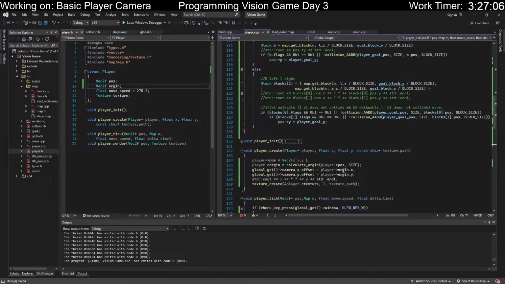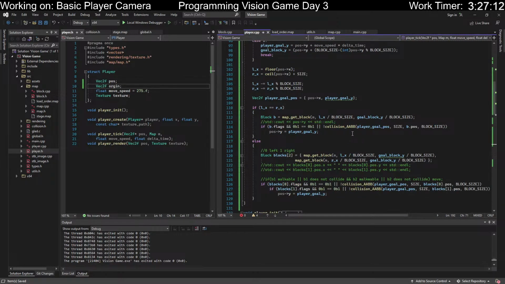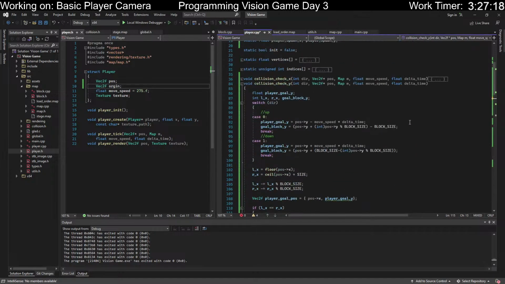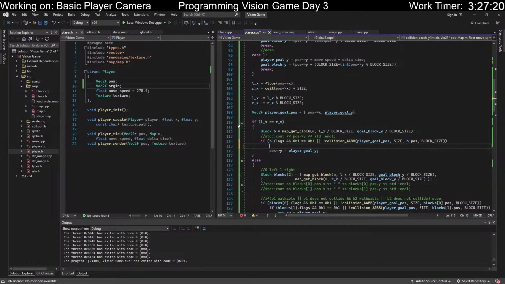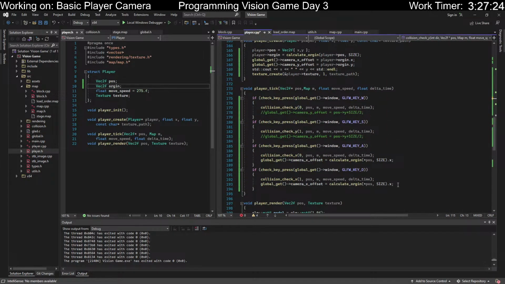And then every time we move, we need to recalculate our origin. So let me go back up to here and then say calculate, or, oh well, I can't really do that. Whatever. I'll just store it there.